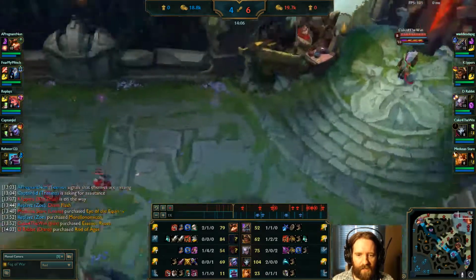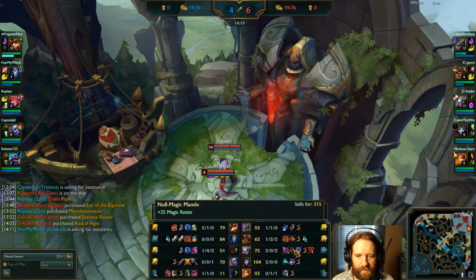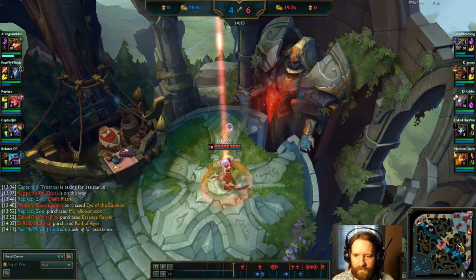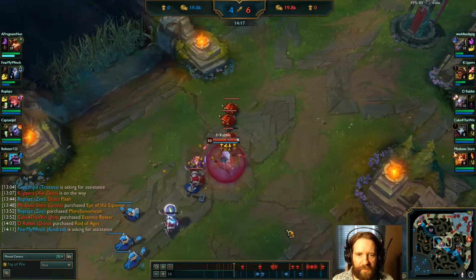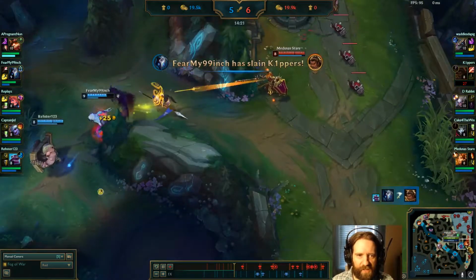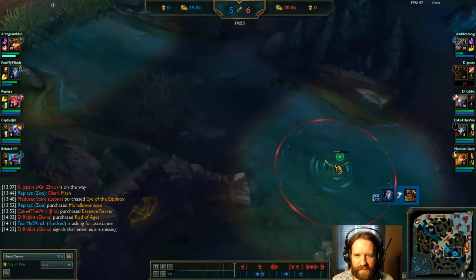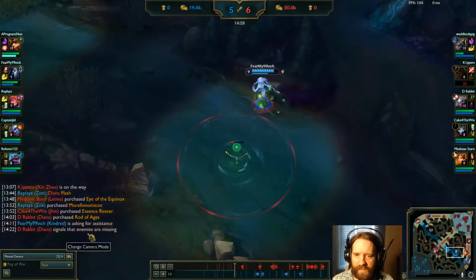Okay, got that rod online. Wait, what? What is this? You going Merc Treads? Nah. Yeah, I really don't like TPing down here. I would rather use that TP around the map. You know that bot lane's really aggressive. You could have even TP'd... I don't know if you can TP onto that or not, honestly.